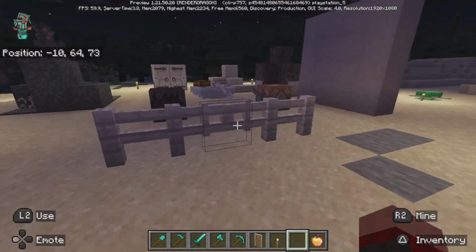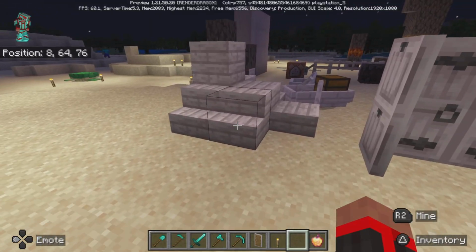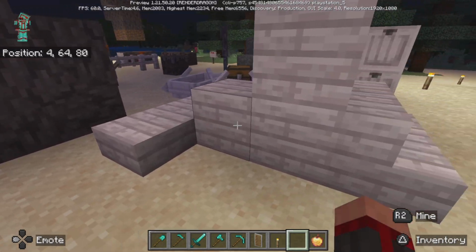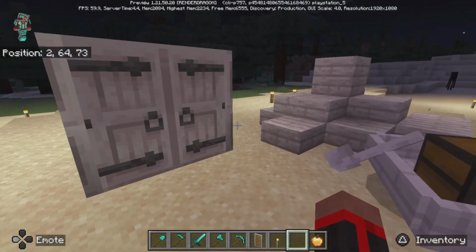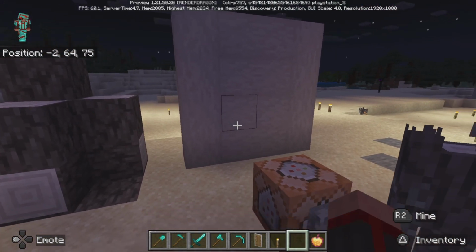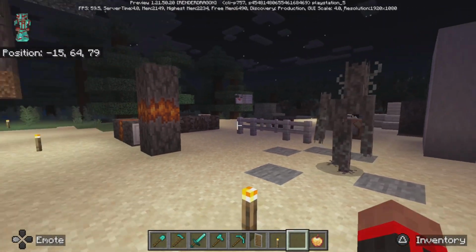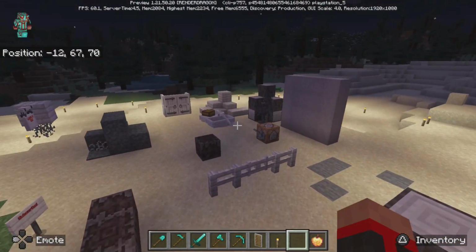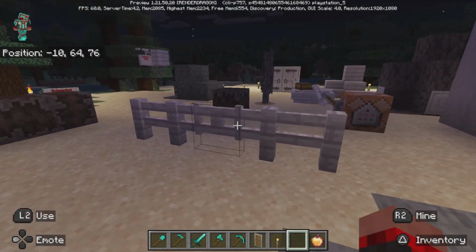Now, our first new thing is the pale wood set. We have the new stairs, the new planks, slabs, trapdoors, doors, boats, chest boat, logs, strip logs. And we have the new creaking mob right here, which we'll get into a bit more later in this video. Then this is the creaking heart, which we'll also get into later. And then we have our fence and fence gate.